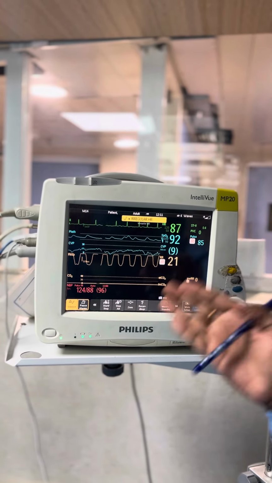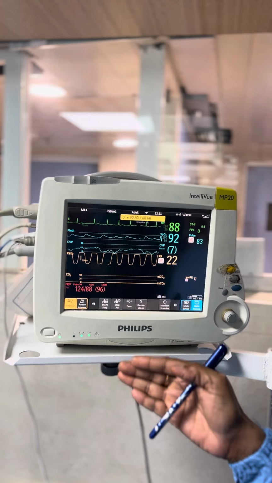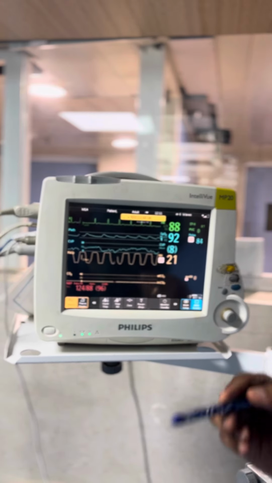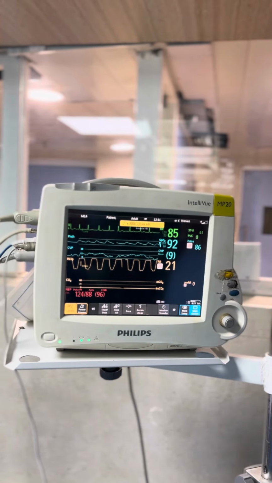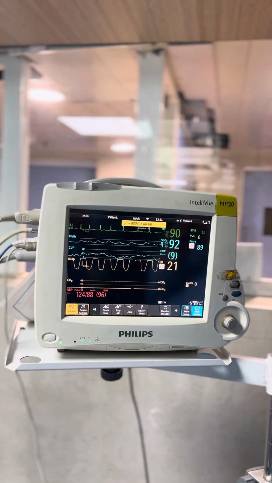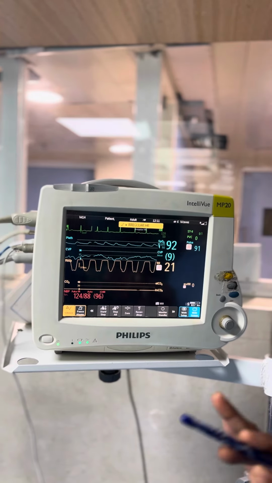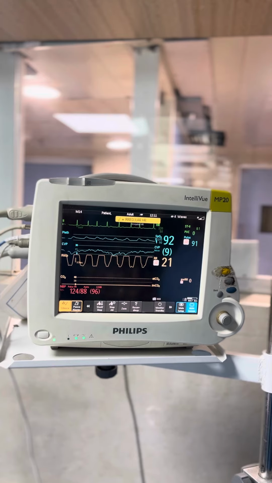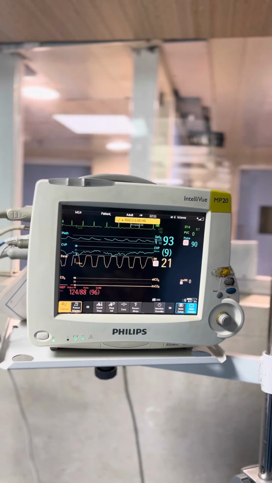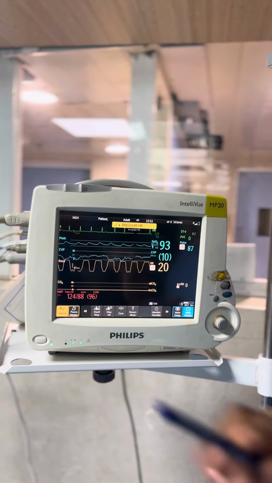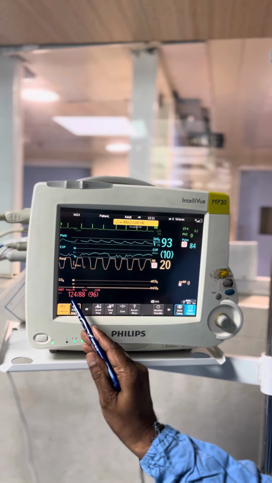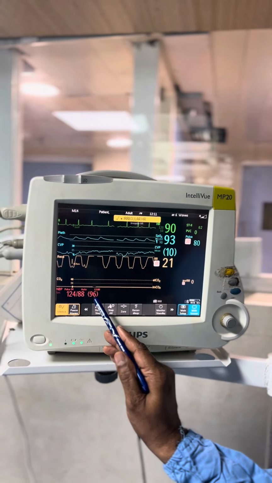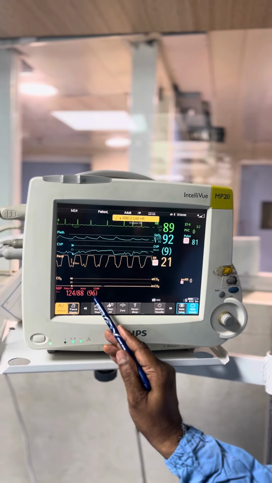This is another patient. He is a post-op monitoring patient. This patient had undergone mitral valve replacement and his rhythm was atrial fibrillation even before surgery. Even now it is atrial fibrillation. Because the body's hemodynamics are used to atrial fibrillation, it doesn't have any abnormality in the blood pressure. There is no inotrope support. See the blood pressure here, 124/88, and the mean arterial pressure is also normal.